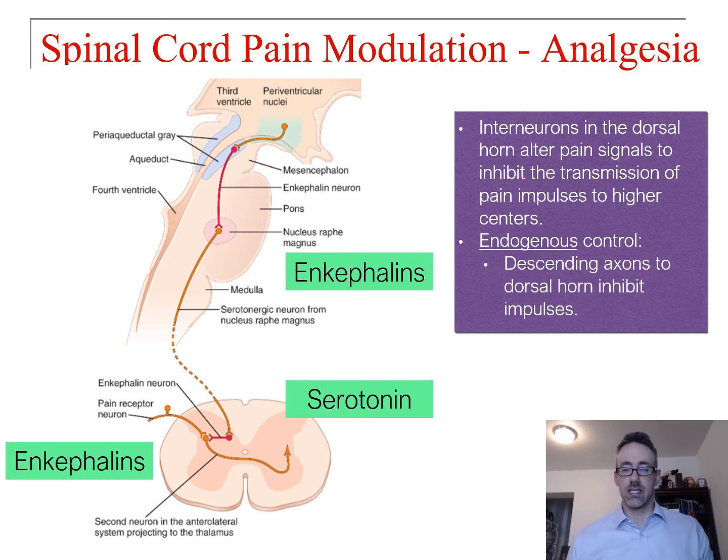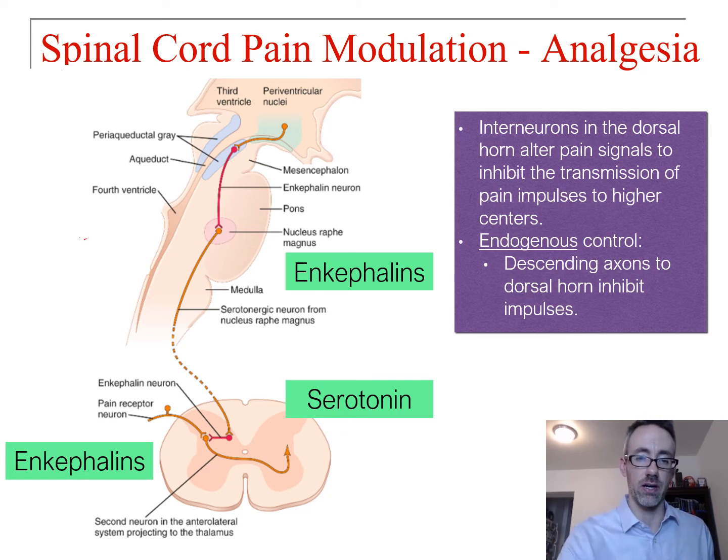Now, pain is clinically difficult to assess in terms of the level of pain because it's very subjective. People have different pain tolerances and perceptions of pain, and part of that is due to the fact that we actually have built-in analgesia. We have built-in ways of reducing some of our pain. So in other words, we don't want our pain levels to go so high where we can't really focus on anything else that would help us survive. So we're going to have some feedback that helps to suppress some of that pain. Not completely get rid of the pain, but at least subdue it, okay? So that we can continue to function. And we have these built-in analgesia systems.